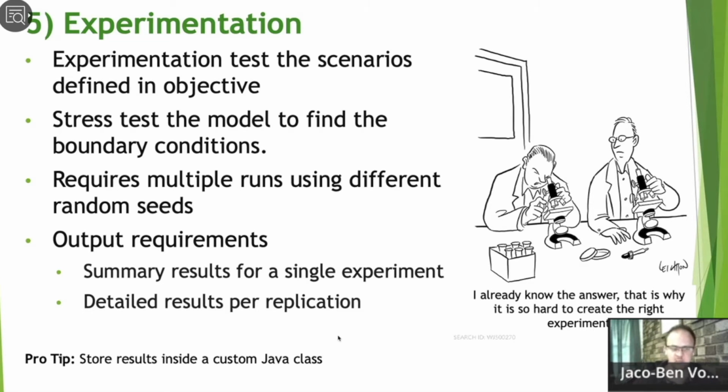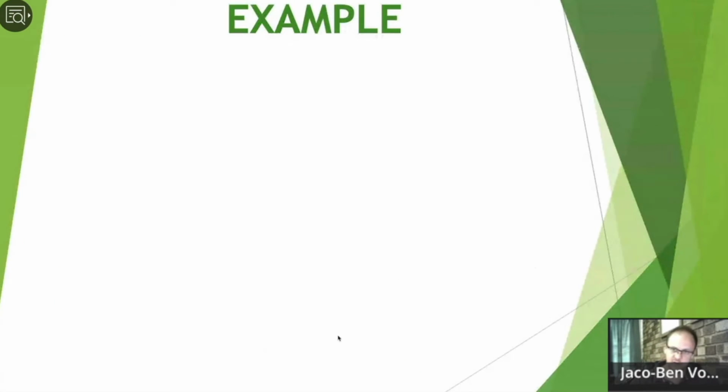So the pro tip here is that you need to store your results inside a custom Java class. You would notice that when we build advanced models, you've got your model in the middle, you've got your source data on the far end, and it's buffered by your data object, and you've got your analysis, which is buffered by a results object. So the model gets a scenario object to populate itself, and it gets a result object to store its results in, right? So I'm going to do a bit of an advanced example here.